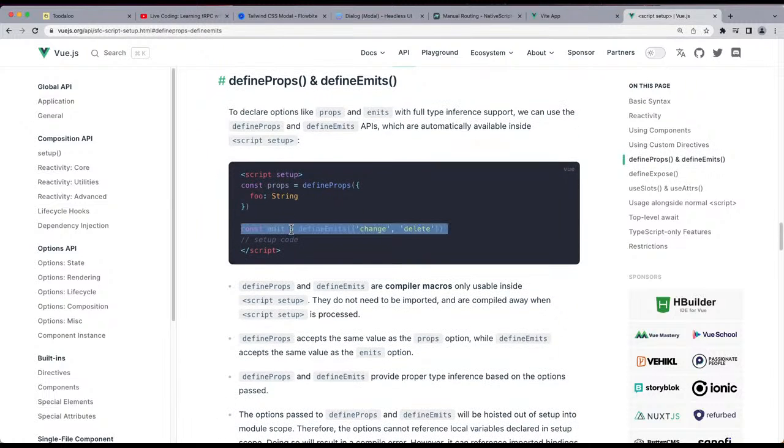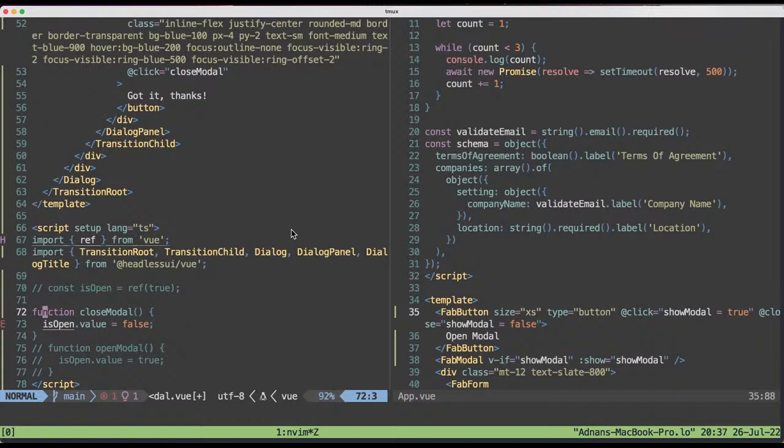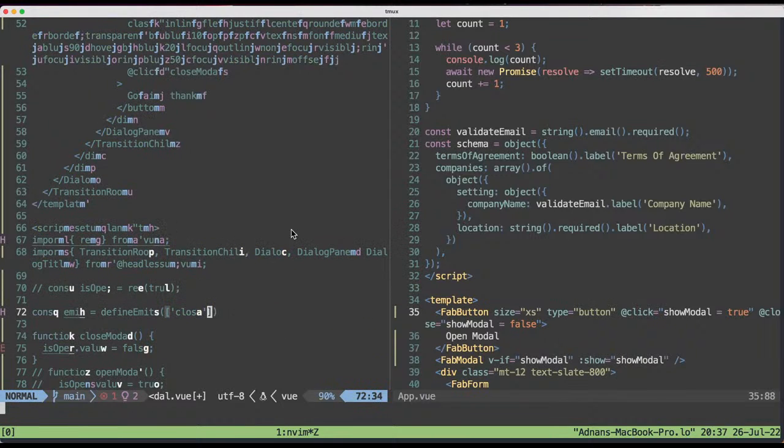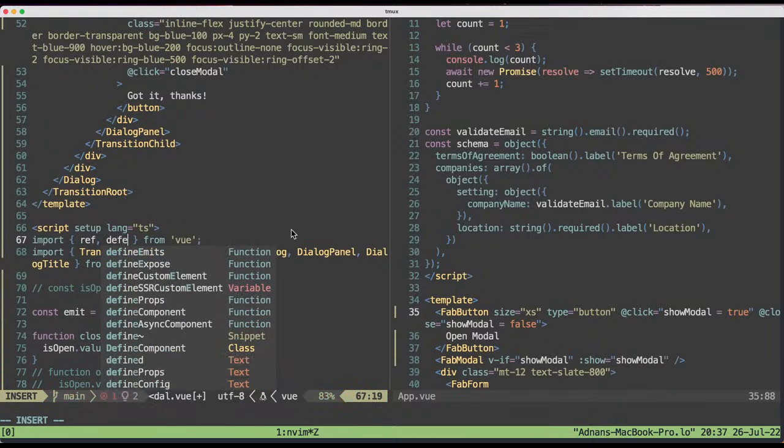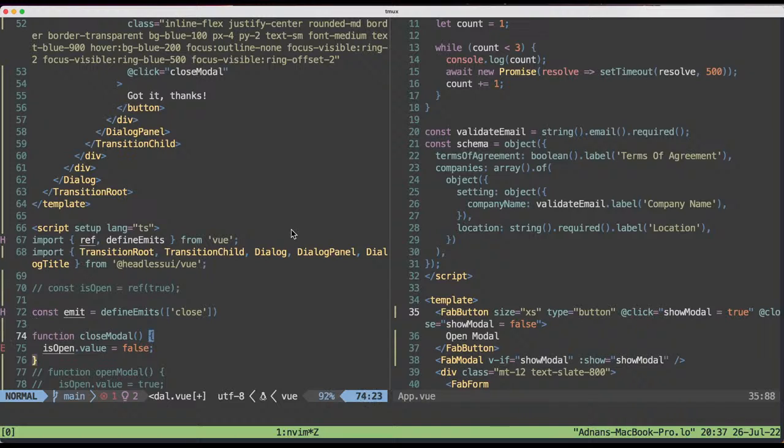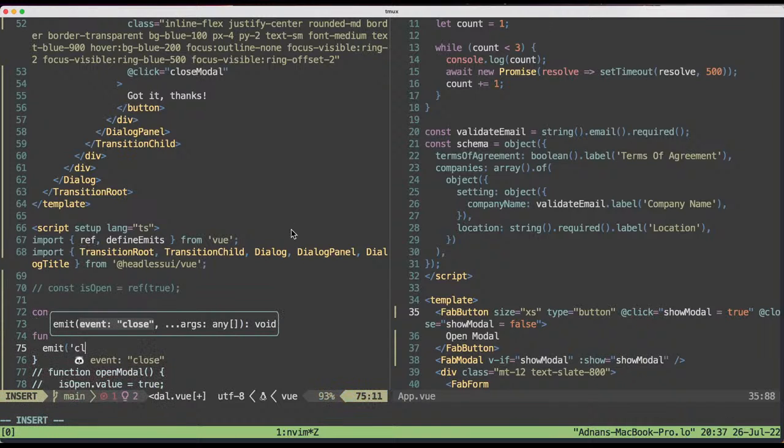Okay, so we'll just need to do something like this, which is define my emits, and this should be close, and then I will need to import it. I believe, yeah, it seems like I should. And then this will be simply an emit close for now.